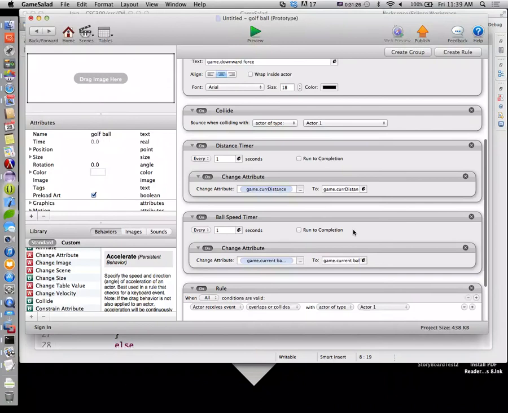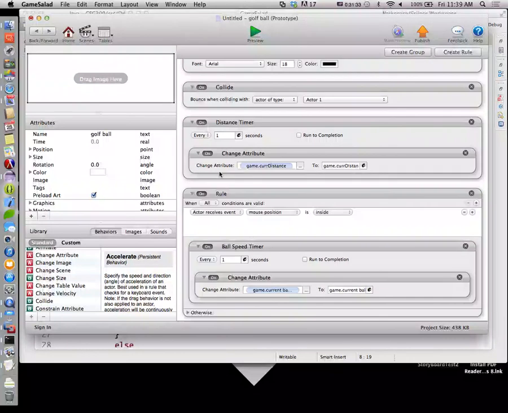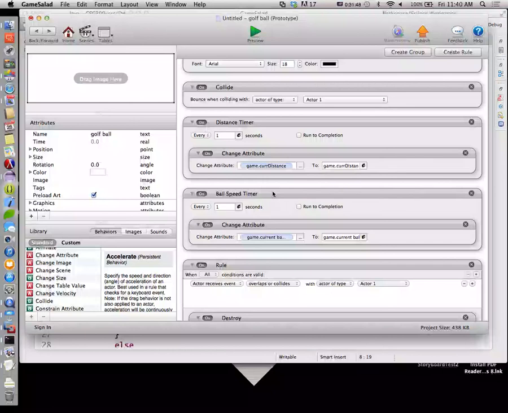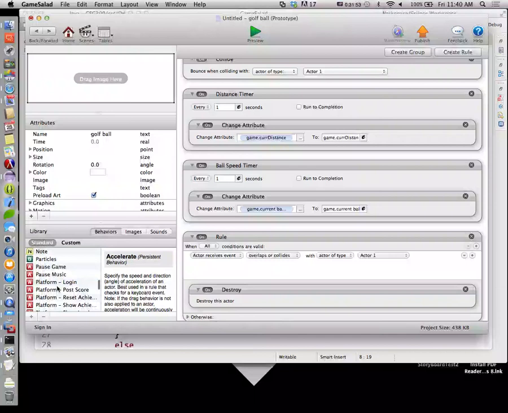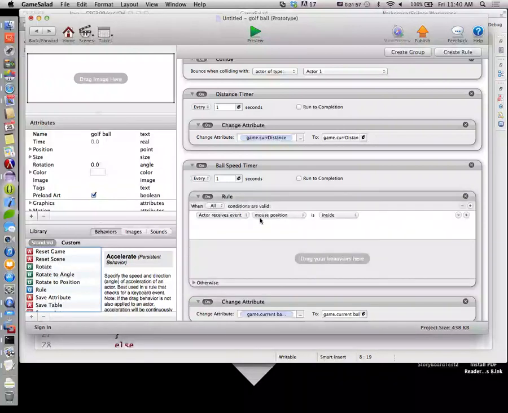So here's our ball speed timer. So before, here I'll just do this. Then we'll create a rule. Did it put that inside my ball speed timer? No, it wrapped my. Well, actually, this will be fine. So rather than having a rule inside of our ball speed timer, which we should be able to do, I want to do that. So I'm going to create a rule inside our ball speed timer.